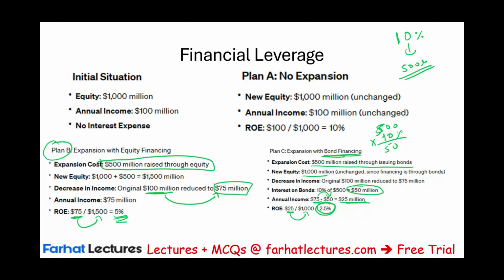When we paid 10% and we borrowed this additional money, we could not cover the 50 million. So what happened is this, that 50 million ate up our earnings, the $75 million that we made in earnings before interest and taxes, $50 million of it, the interest, ate up the earning. And what's left for the shareholders is $25 million. And this is the riskiness of using leverage. When you cannot cover the 10%, the company is in trouble. And this is the degree of financial leverage that we have to be aware of.